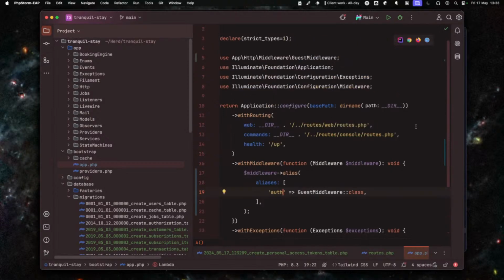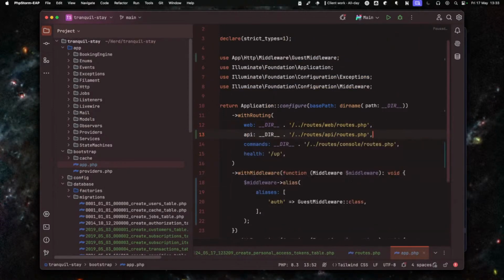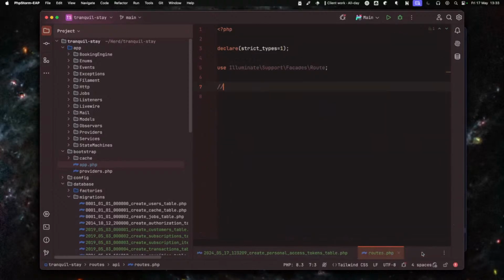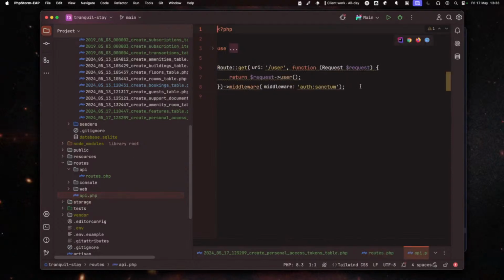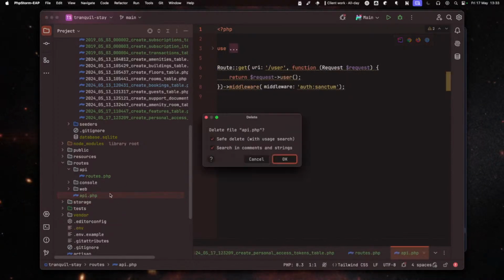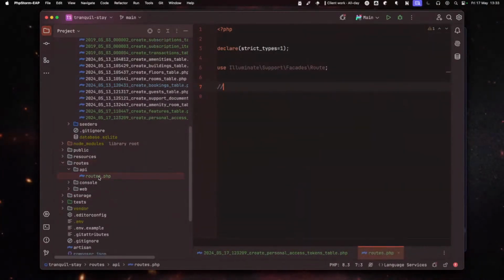Right, so we need to add our API endpoint there. That is good. Which means I can also delete this one. I don't want that route in there to start with, so we're just going to delete it.